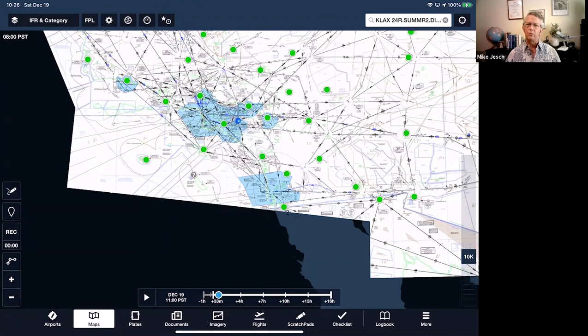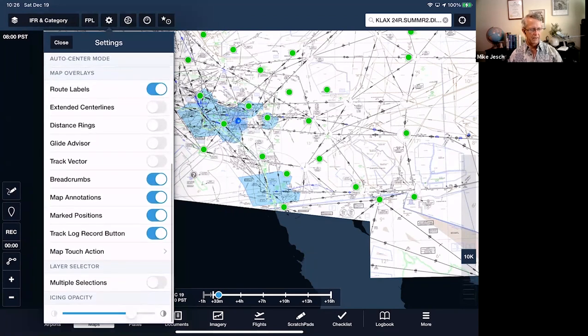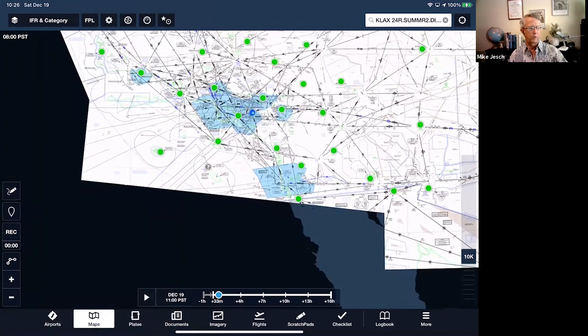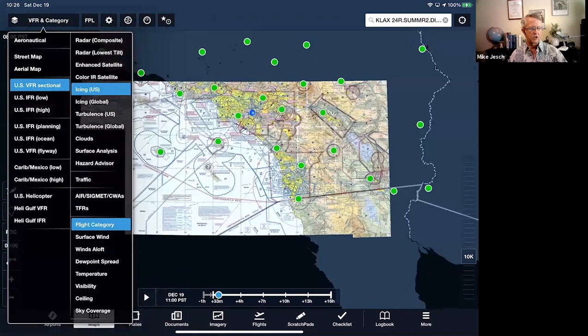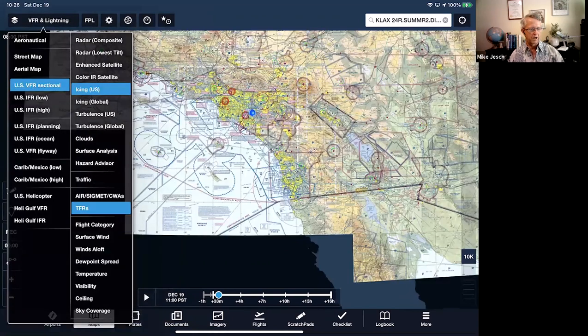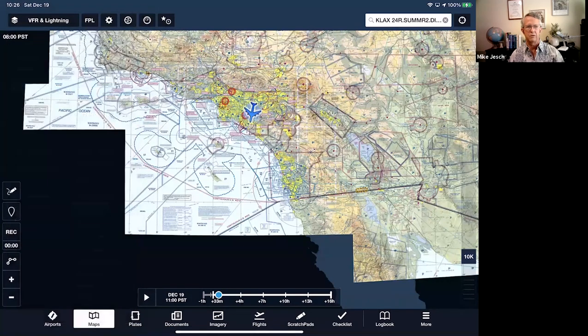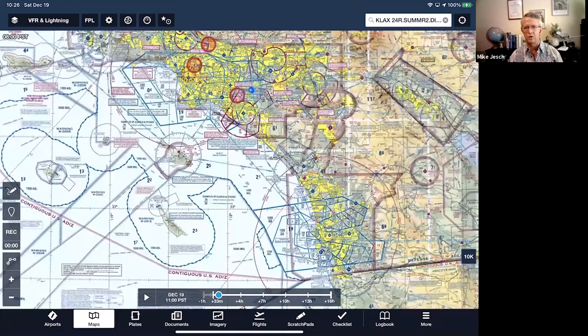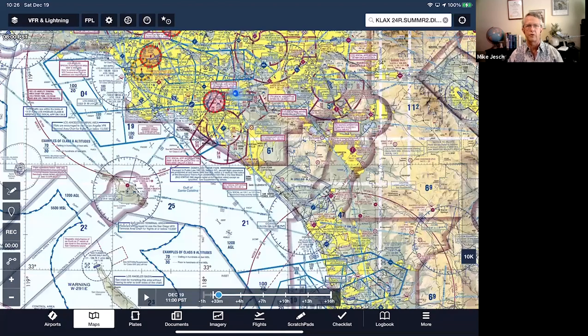And I said, it'd be really nice if we had a feature where that menu could stay for a while and you can touch multiple selections. And that's what this is. So you turn your multiple selections on. Now, when we pull the chart up, I can change the chart, I can select different options, and the menu stays there until I tap outside of the menu. So I just find that much more useful. So I really recommend you turn that multiple selections on. And when you do that, think of me, because I complained about that for years. They finally fixed it.